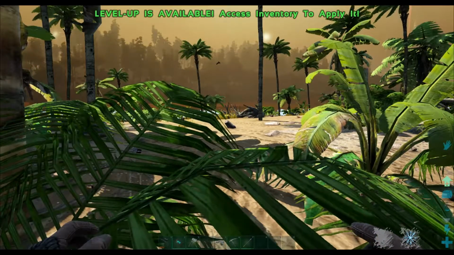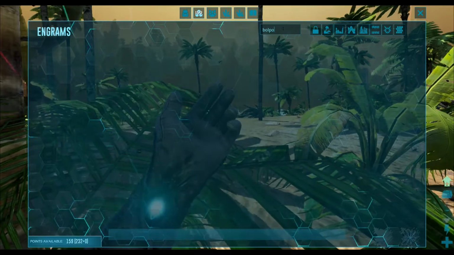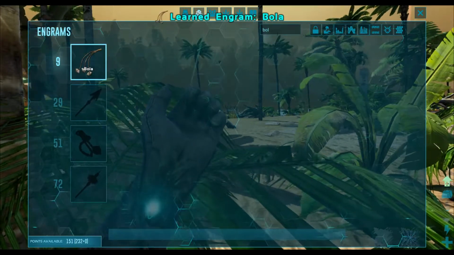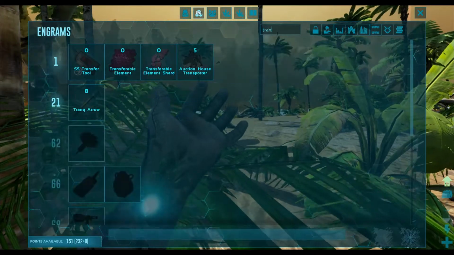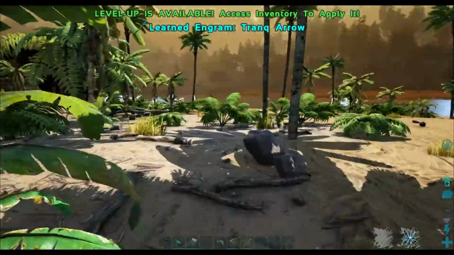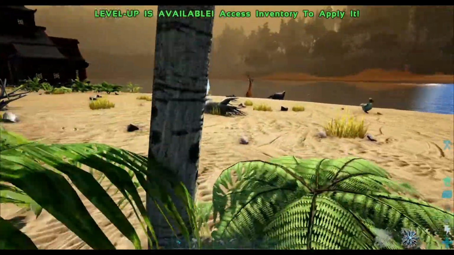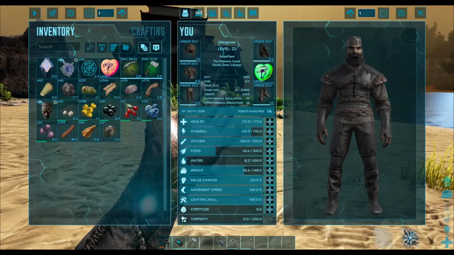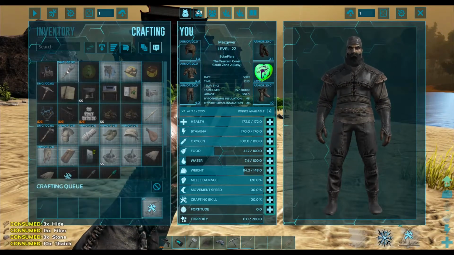Okay. So we'll go bolas. Bola. Okay. So unlock that. And tranq arrow. There we are. Okay. Okay, let's see. What do I need to do? Bola. I'll craft 6 of those.